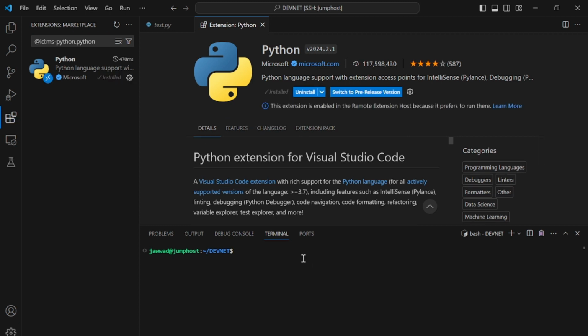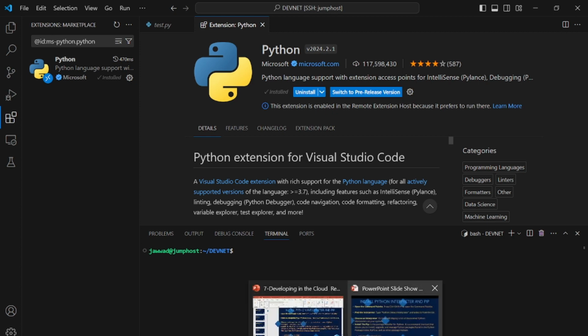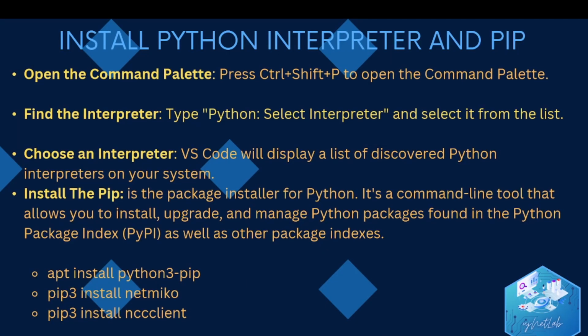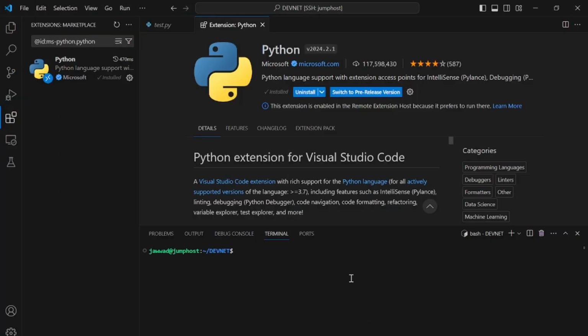Okay, this is done. Now I believe we need to install Python. We can also check this here: python3 minus 4. Yeah, it's already there, right? apt install, and then what? python3-pip. We will install pip.